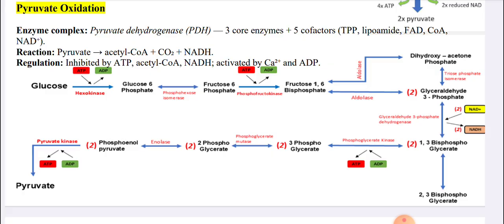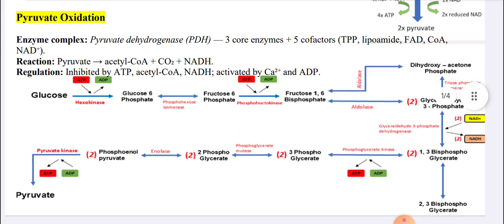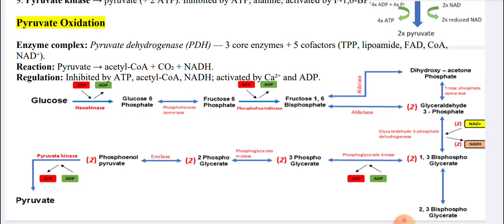You called PDH enormous, a complex. Why does just chopping off 1 carbon need such a big machine? You mentioned 3 enzymes and 5 cofactors. It's because this step is absolutely critical and, importantly, irreversible under normal cell conditions. Once you make acetyl-CoA from pyruvate, those carbons are basically committed. They'll either be burned completely in the citric acid cycle or used to synthesize fats. There's no going back to glucose easily from acetyl-CoA.